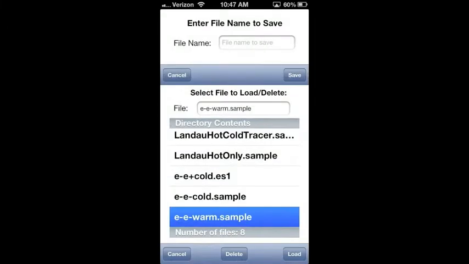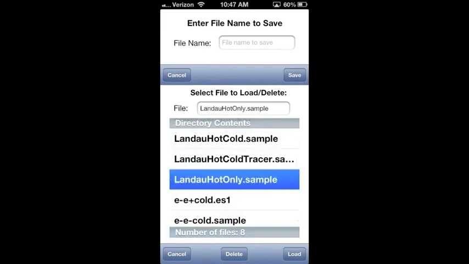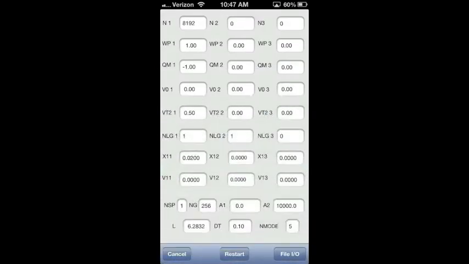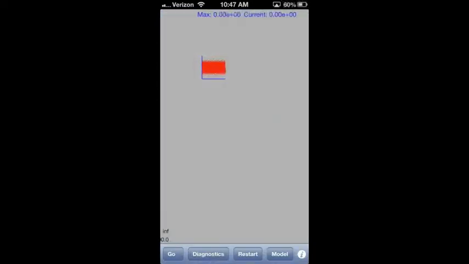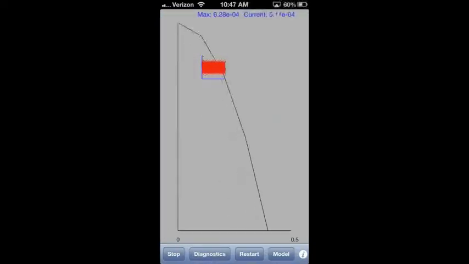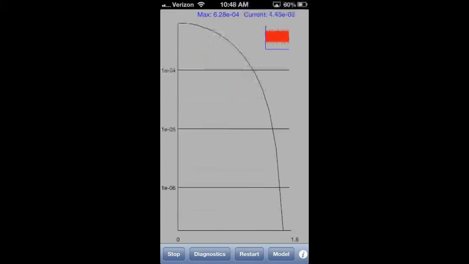Okay, let's now go to Landau damping. Again, we go to the energy density. Notice you can move the phase space plot over to the side with your finger.